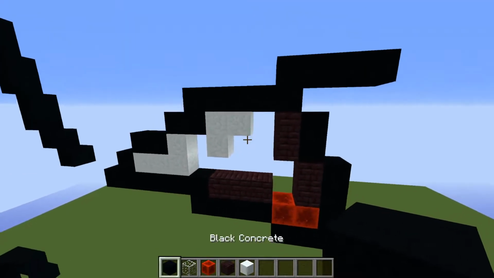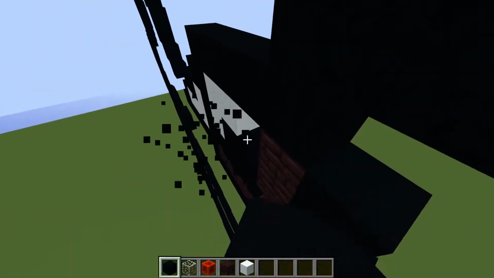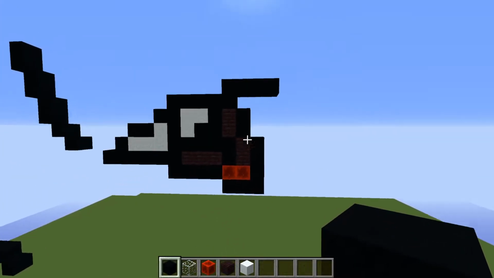Now I'm going to switch to the black concrete. With the black concrete, we're going to fill in this empty space here. Fill this in with black concrete. And once you've done that, we're going to go back to the top here.